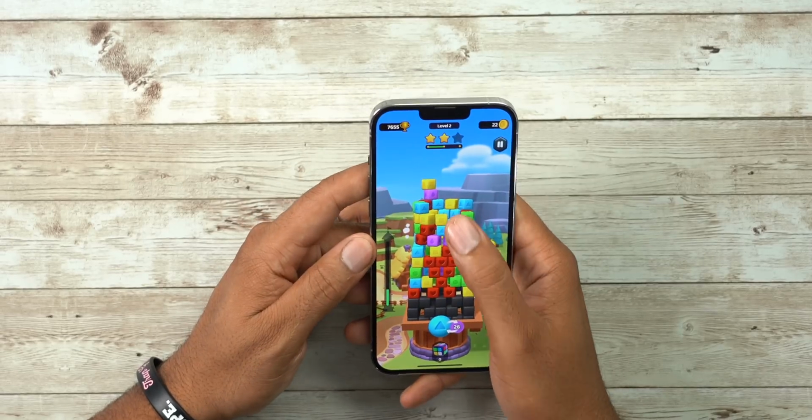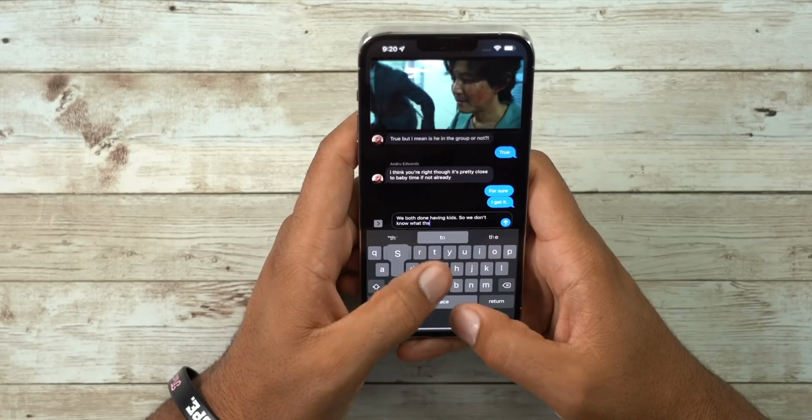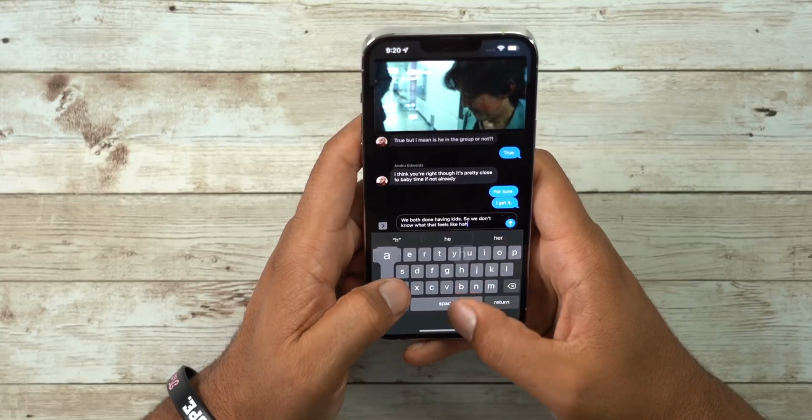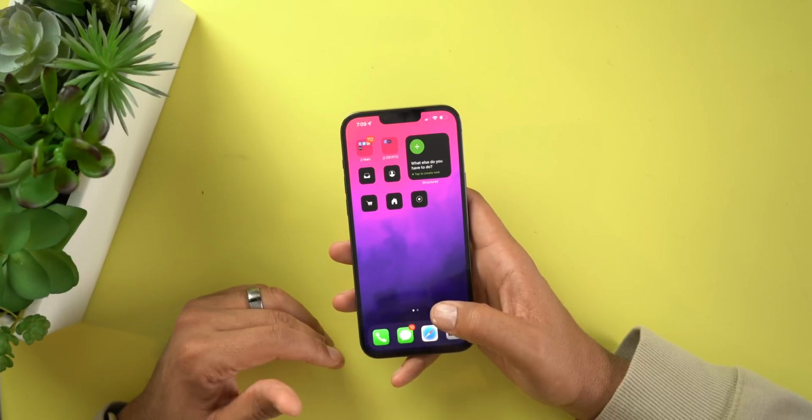So I wouldn't buy this iPhone because it has a better processor, but the optimization and how all the apps work together makes having an iPhone worth it. What I mean by that is, let's say you have a MacBook and you're doing text messages on it. Those text messages will come over to your iPhone. Let's say on your MacBook you're looking at a news story, reading something. On here, if you launch the same app, it should pick up where you left off.